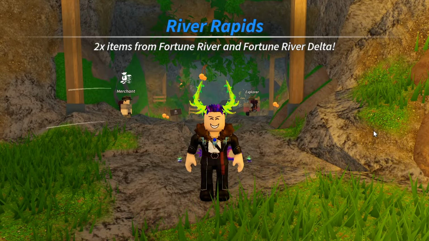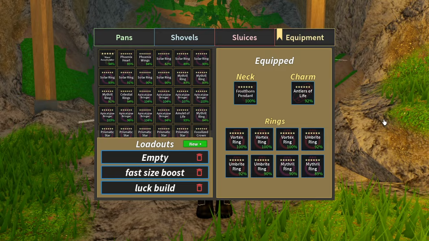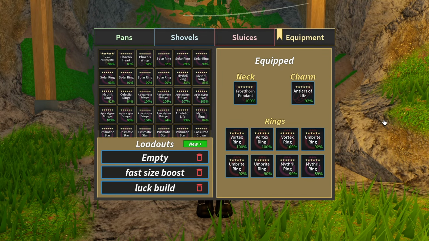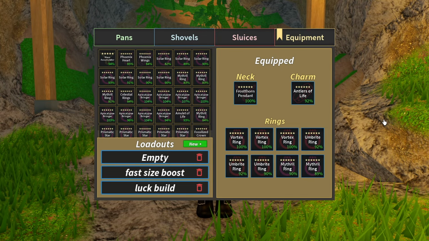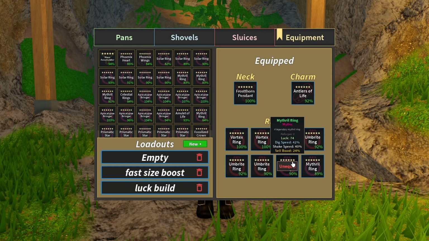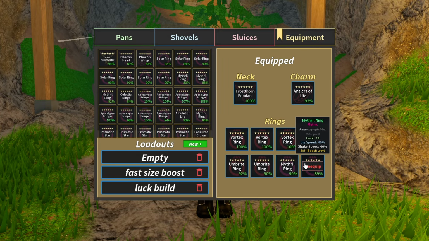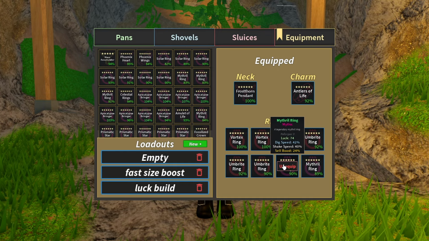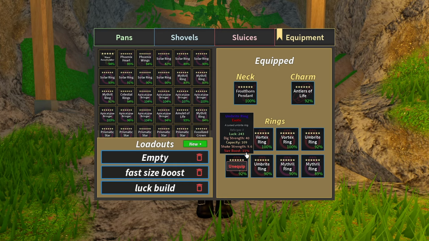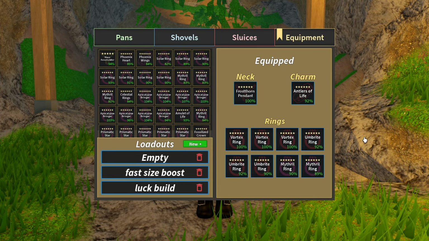But if you do want to copy this build, then you can. I will show it once more. It's a Frostform Pendant, Antlers of Life, 3 Vortex Ring, 3 Umbrite, and 2 Mithril. Now, I'll probably be adding some more Umbrite. I might swap out the Mithril rings for more Umbrite, or I might just keep 1 Mithril. I'm not sure yet what I'm going to do. I might even swap out the 100% Vortex rings.